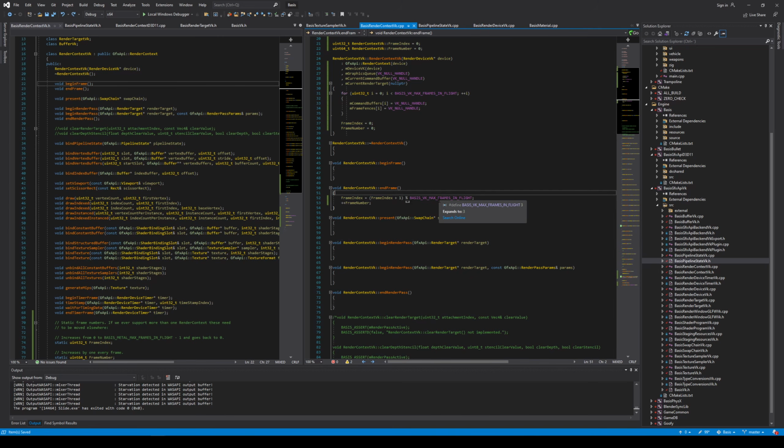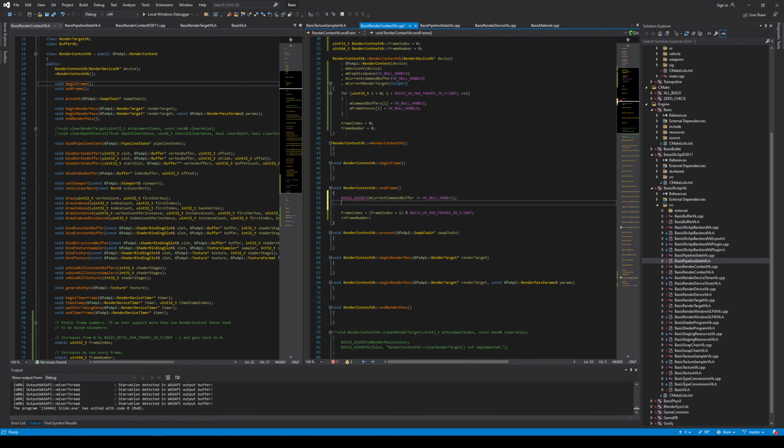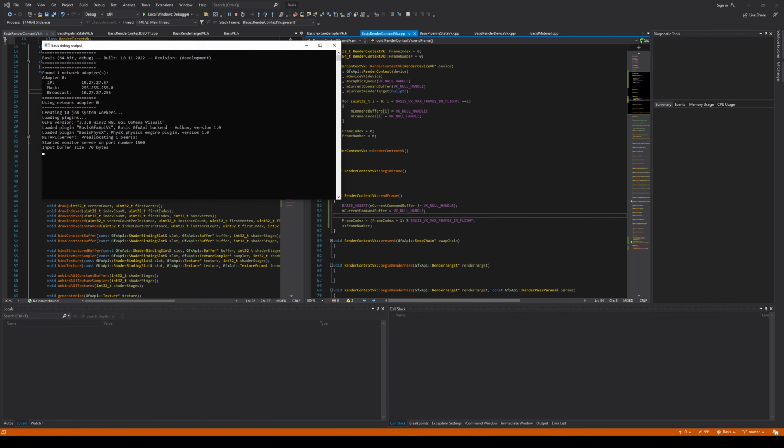And when we end frame, we should have a current command buffer. This should not be VK null handle, but we want to actually set it back to VK null handle. Right. So now if we run this, we should get an assert failure because we never set that.